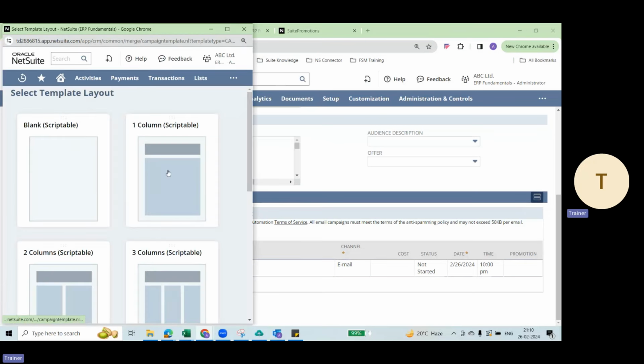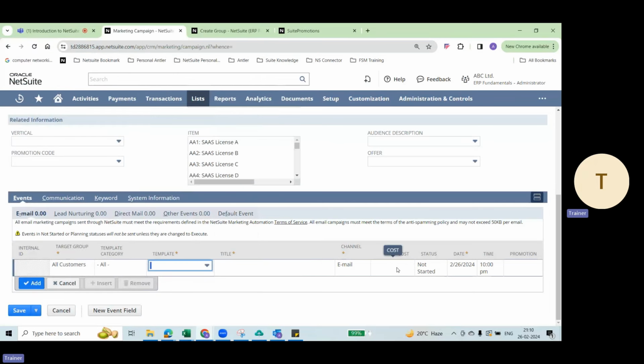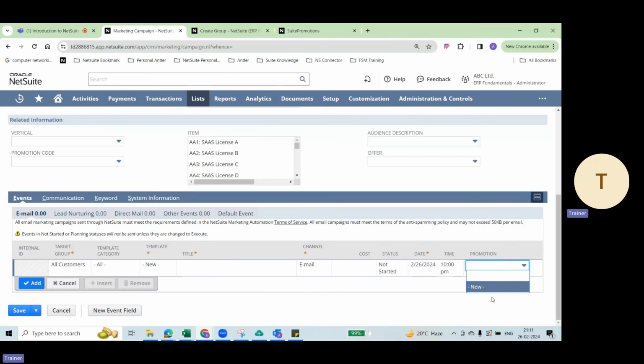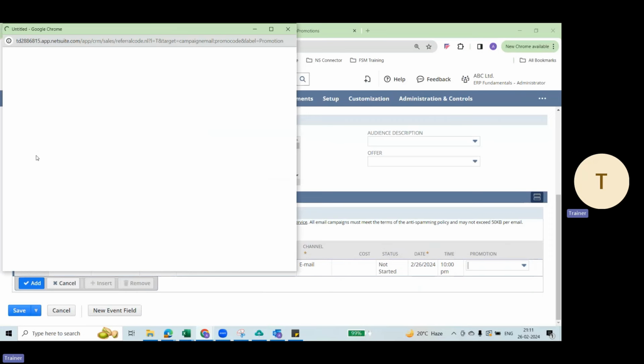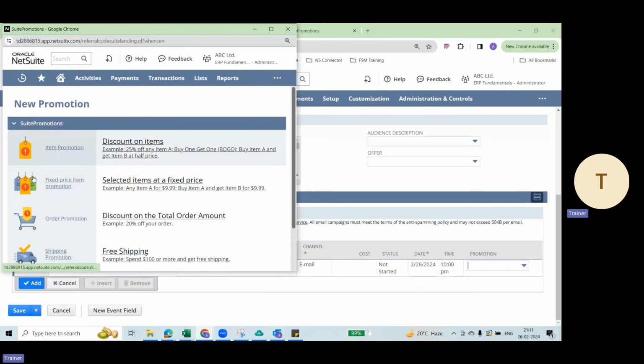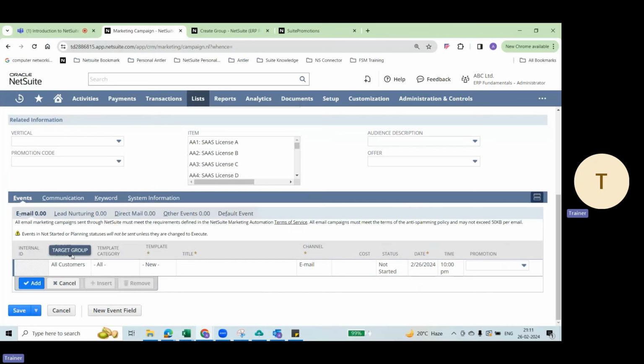So you can attach the template using this predefined format, and then you can even attach a status, which is nothing but your campaign status. I will talk about this. So here you have a promotion code. So these are the three predefined options you need to set up: groups, template, and promotions.